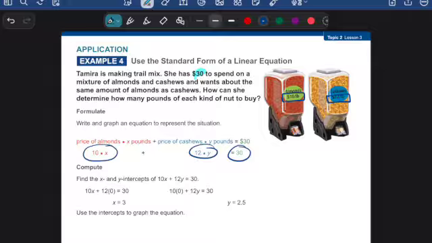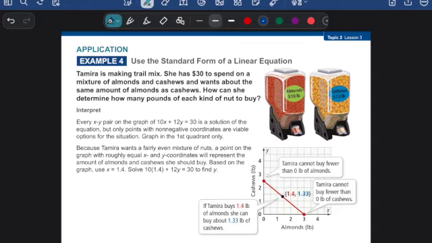And then finding the x and y intercepts. We can plug in a value when y equals 0 and when x equals 0 and solve. I have an x-intercept at 3 and a y-intercept at 2.5. From there, we can graph our equation. So here's our graph with our y-intercept at 2.5 and our x-intercept at 3, connecting those 2 points.